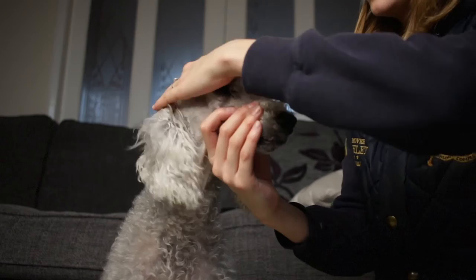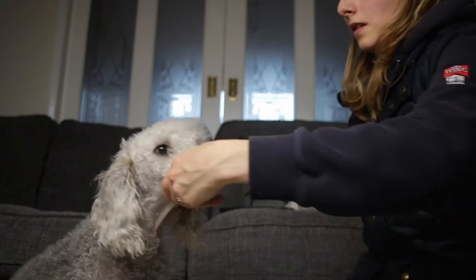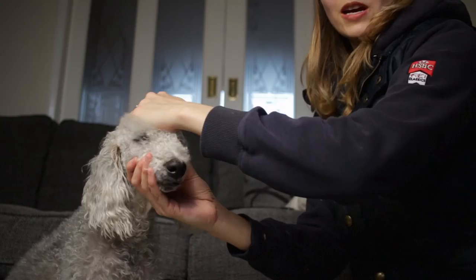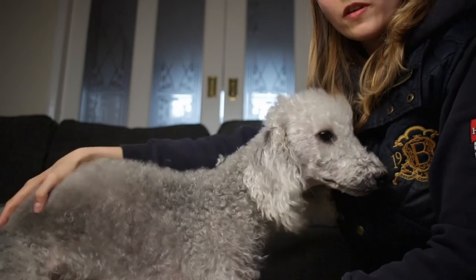See how that comes off his face quite a lot. So we want to chop some of that off now. So now you can see that is straight on that side as well. And it is straight on that side as well. And then you just want to rough it up a bit so it doesn't look like he's got a massive mohican.